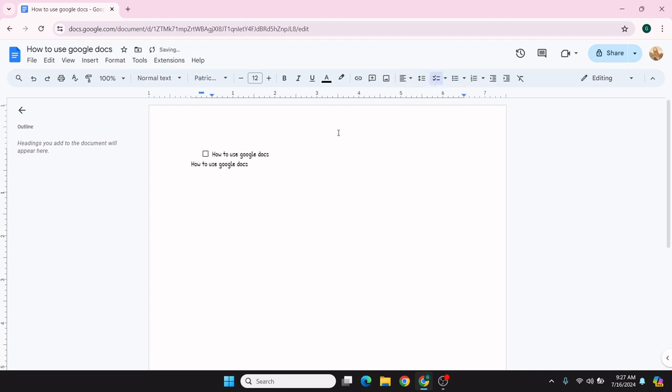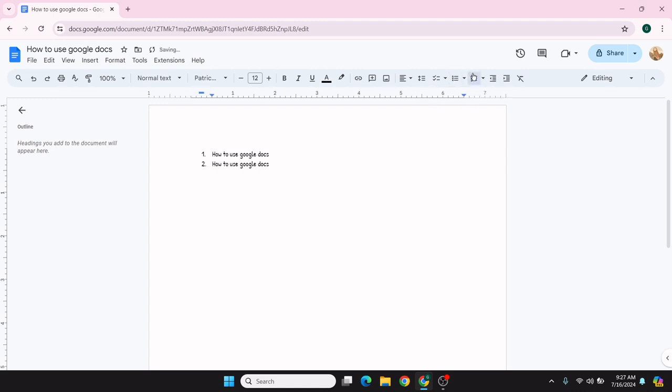Checklist is basically if you want to make a list or something, it's really nice. There's also bullet list. You can also use it when you're making a list, but if you want to check things off, then definitely checklist is better. Number list is also like a list, and what's really great about Google Docs is that it actually numbers it for you, so you don't have to type 1, 2, 3 over and over again.